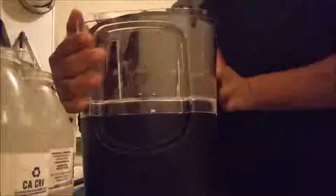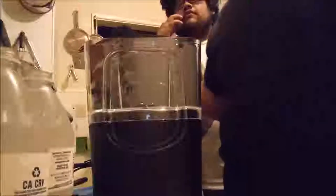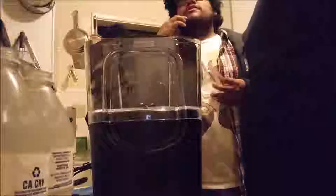Let's try two bottles. Two bottles of water, because one is not enough. Exactly. One gun is not enough. I mean, of course, everybody's gonna try to get a taste of it. What? Everyone wants to get coffee, right? Oh yeah. Depending on the size of the cup. Oh, that's right. I got some Starbucks cups we can use. We'll try that. Or we can use some commercial cups. Commercial off-brand coffee cups.